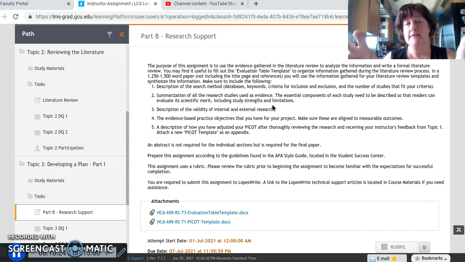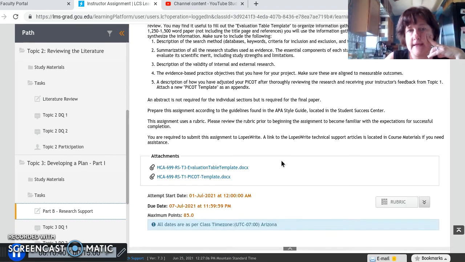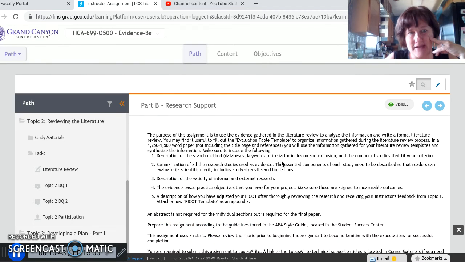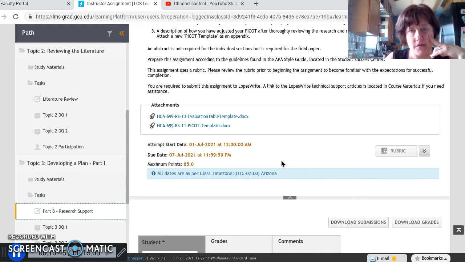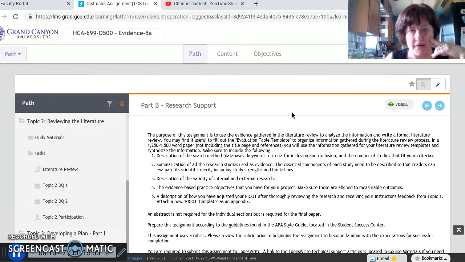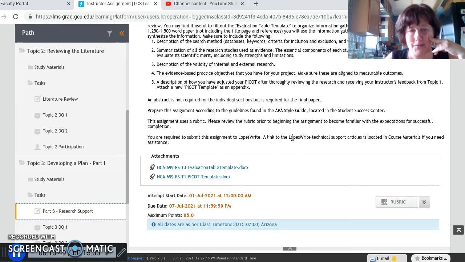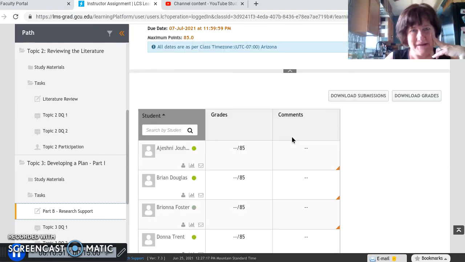So what you do in this is you're actually writing now a written paper where you address each article. You talk about the internal and external validity of each article and the strengths and weaknesses, but you have to write it out more in a narrative. Okay, so that is coming up in week 3, and I hope you guys aren't totally confused. I was confused for at least the first 3 weeks as I was trying to figure out what they did to my assignments. What did you guys do?